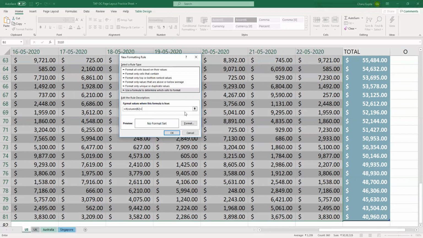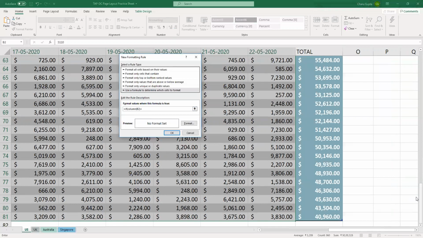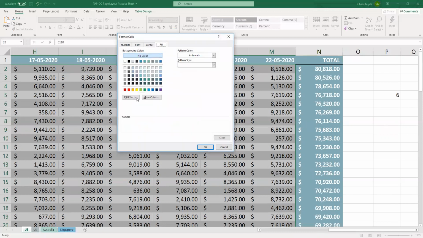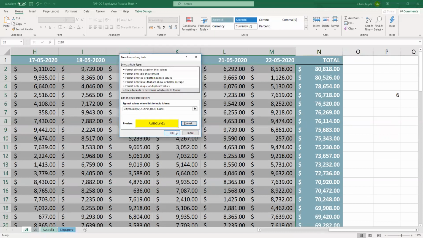And if this is equal to, again, the cell where we calculated the match here, this one. Now what will happen is column B2 will be 2 in our case, right? Because column returns the column number based on where your value is placed. So we need to first subtract 1 from here, since column A is not a part of our conditional formatting data. Now if it is equal to P5, then return true, else return false. And what do we want to do? If it is true, we want to shade it with yellow.